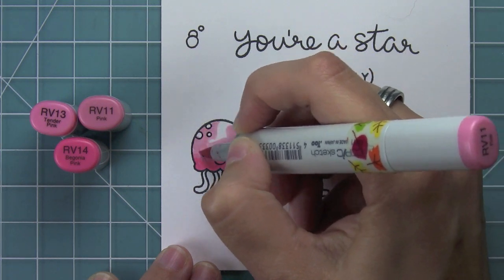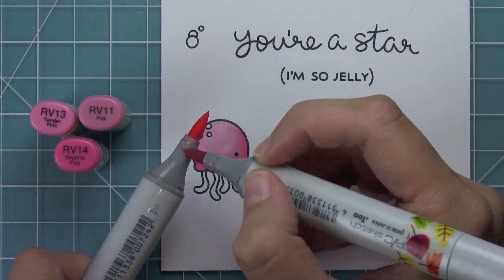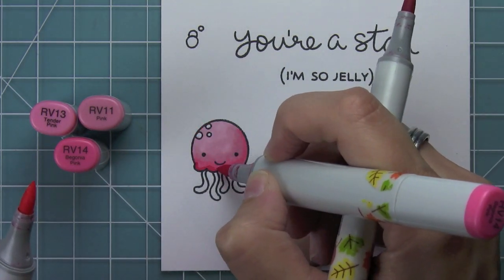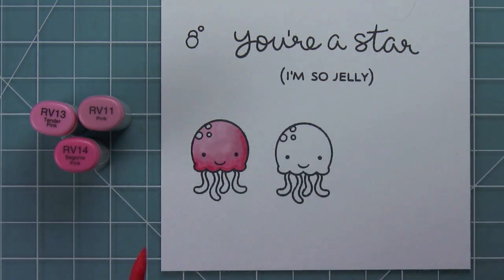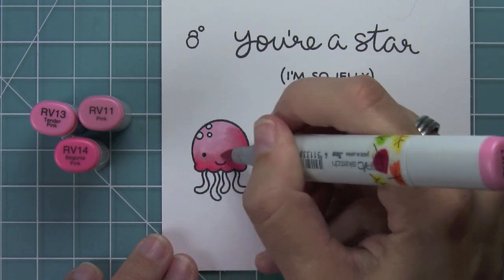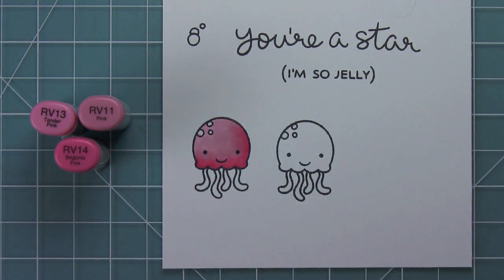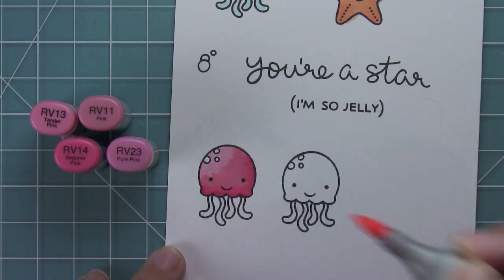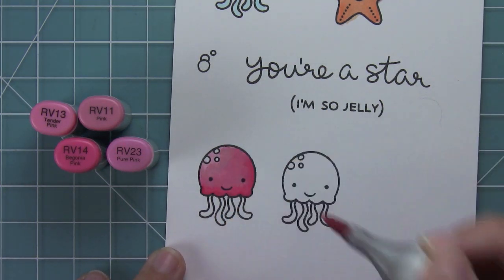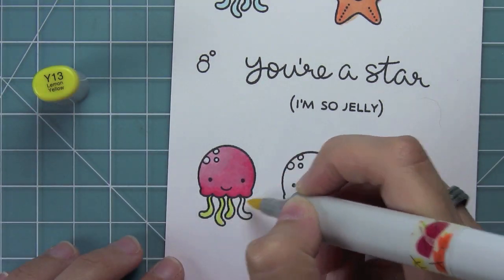On this jellyfish I decided to do the shading a little bit differently — it's darker at the bottom and on the right side. I was having trouble blending my colors, so I'm touching my lighter marker to my darker marker to help blend them. It creates a medium shade and helps the blending between those edges. I kind of had to work at this one pretty hard, so I brought in one more paler color to help blend out, and that seemed to create a better look. Sometimes it just takes a little bit of time to blend these colors.